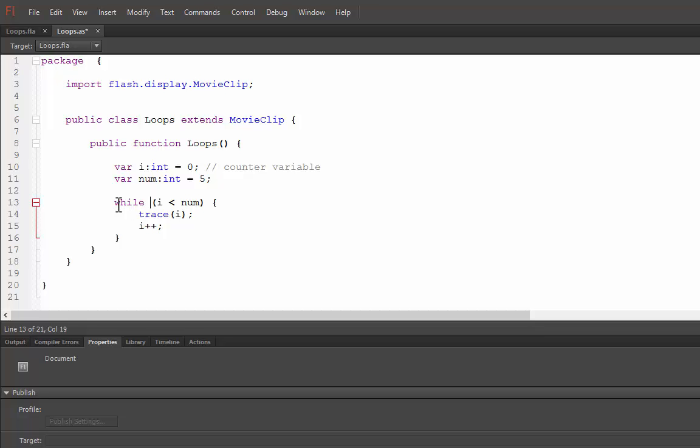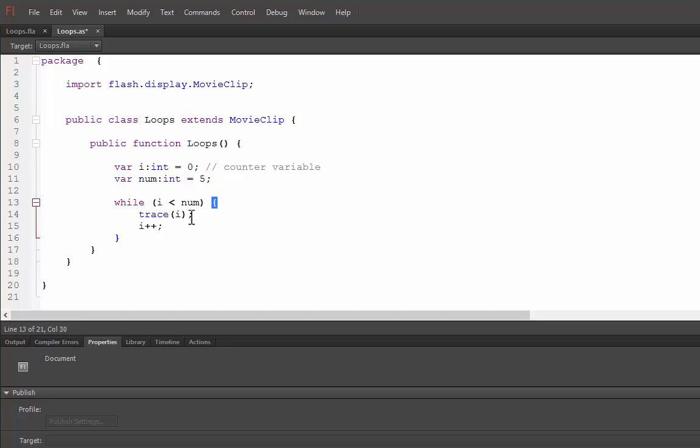So while, until, but we'll say while. While I, which is our counter variable, set to 0, this is the smaller than or less than symbol. So while I is less than num, which we set to 5, we're going to do something.